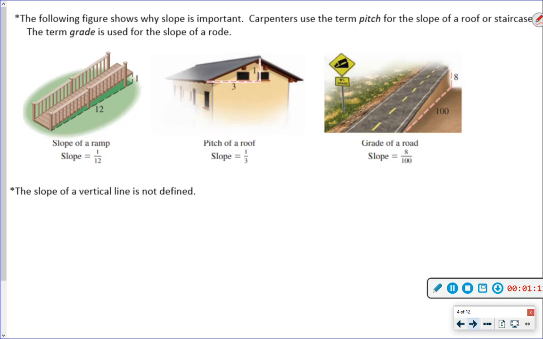Okay, so just to kind of show you some examples of slope, of course, why slope's important. We use slope in the real world. Slope of a ramp, maybe some of you skateboard, slopes have a ramp before, pitch of a roof, grade of a road. Like sometimes you'll see signs that say like a 12% grade or something, 12 over 100, rise over the run. So just another examples of where slope pops up in the real world. I know you know this, slope of a vertical line not defined. Just because think about your vertical lines, you've got no run, 0 under the line, undefined. Just pointing out some stuff, you know.